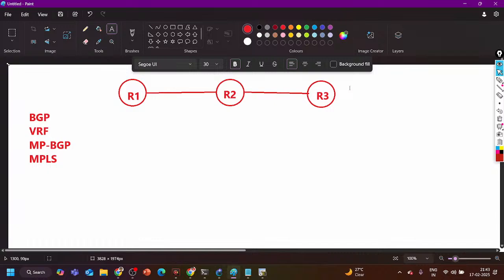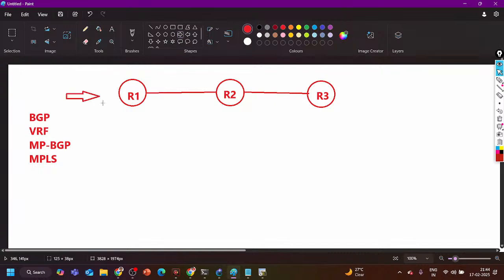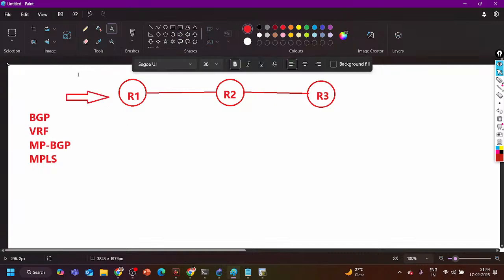By checking the routing table, the router is directly using the CPU. Right? Let's say router 1 is receiving traffic where the destination IP address is 10.1.1.1. To forward this traffic, the router is going to check the routing table.